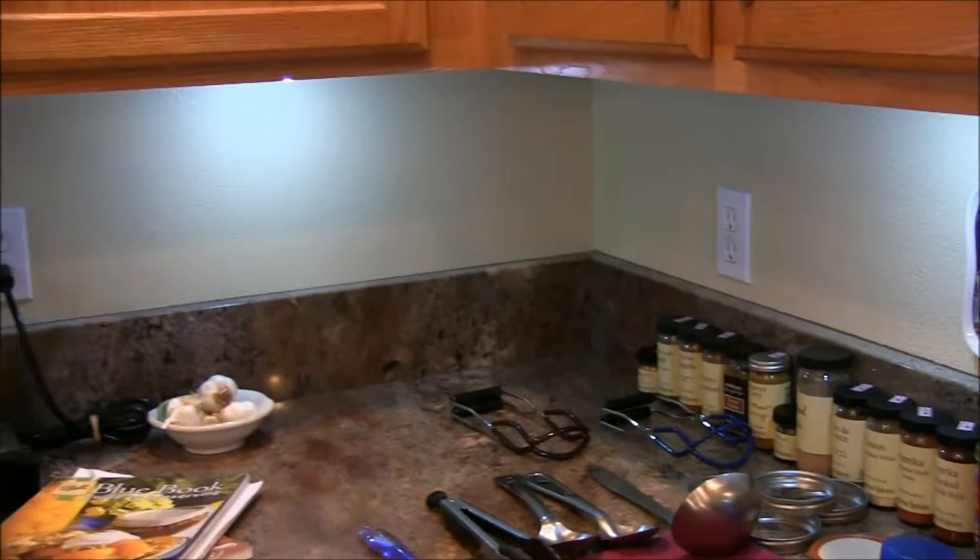We are ready as far as our workstation goes. Here at the table, I have boiled the beets. I washed them well and put them in a pot of cold water, let it come up to a boil. Depending on the size of the beet, these took about 25 minutes. You want them to give to the knife but still a little firm, because they're going to cook more in the syrup and then in the jar as well.